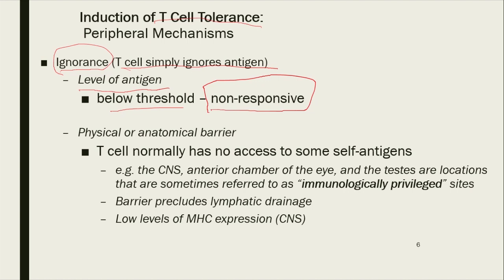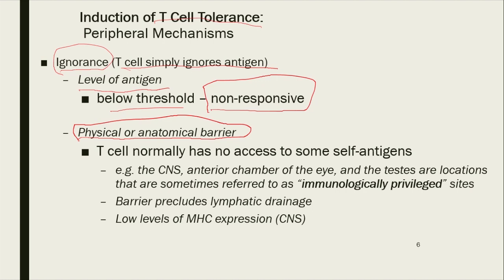Now, if that level of distraction gets high enough, spread across the whole classroom or half of the classroom, that irritates me. Okay, and then I would start to respond to those distractions. So, in a sense, this applies to T cells as well. Now, another mechanism that can induce tolerance is through physical or anatomical barriers. So if you block off the T cell from accessing a certain area of your body, if there's no access, then there's no response, right?